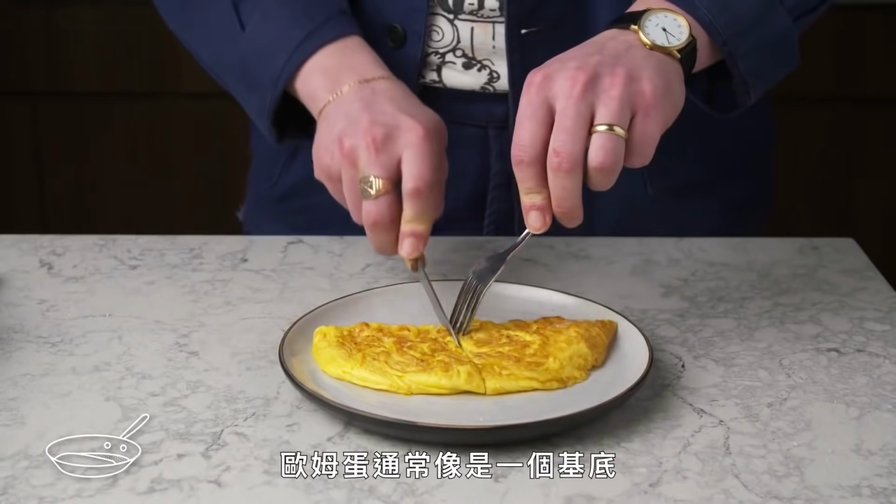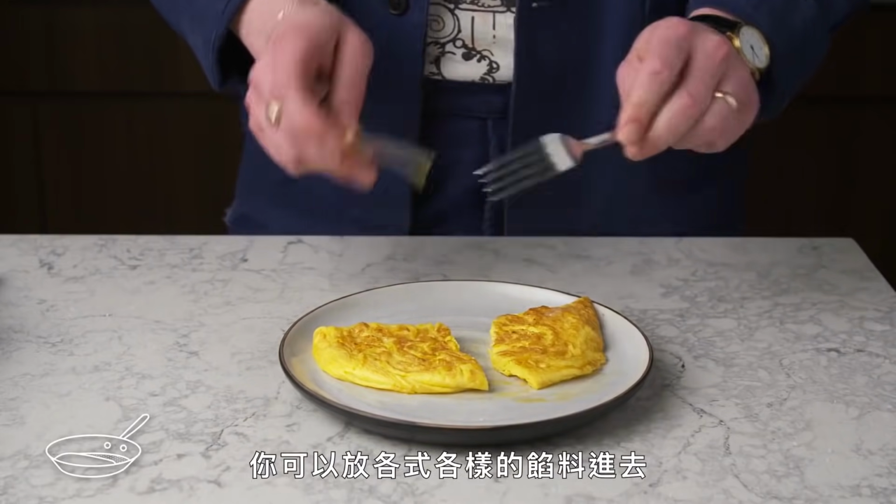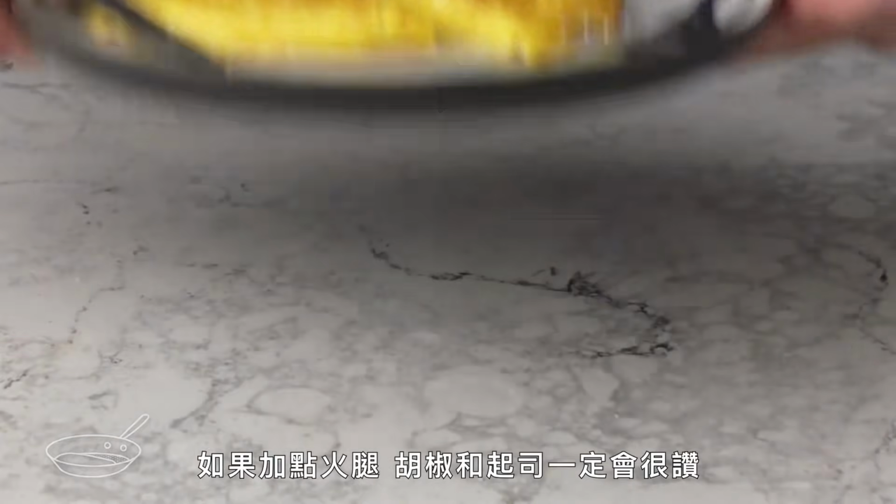So a diner style omelet is normally kind of a blank canvas for all of the sorts of fillings that you might put into it. It's not normally about the eggs themselves. This would be delicious with some ham and peppers and cheese.